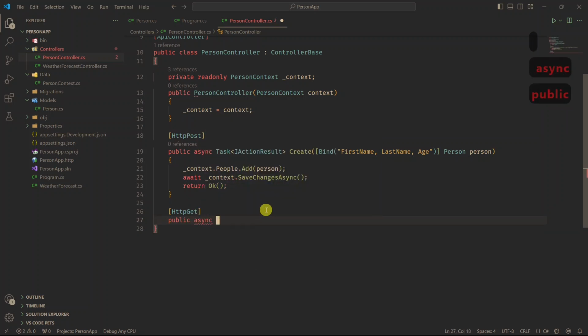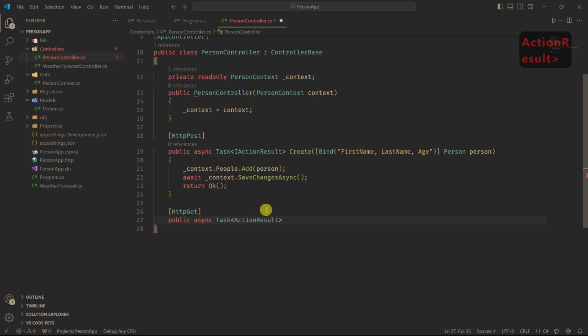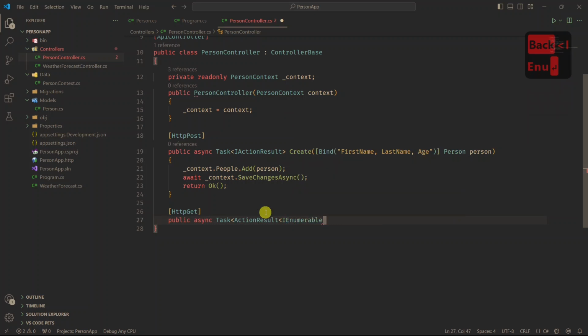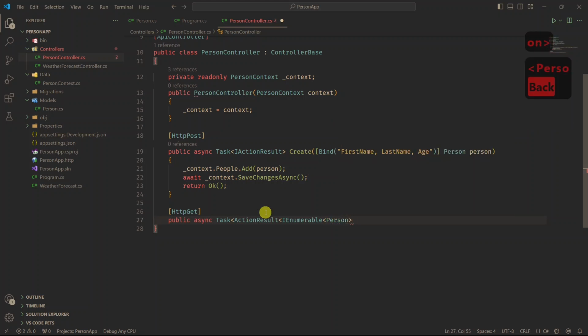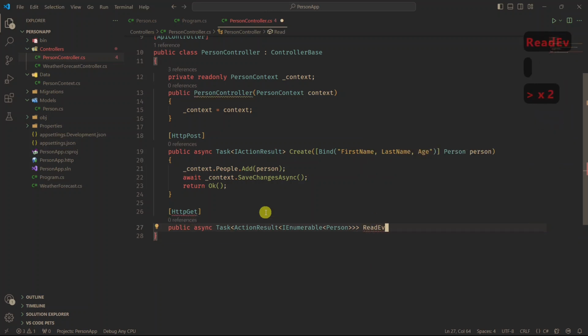Async Task<ActionResult<IEnumerable<Person>>>, and let's call this method ReadEveryone. You can call it whatever you want, of course. And so we just want to bring back a list of people in the database.